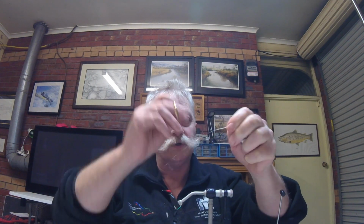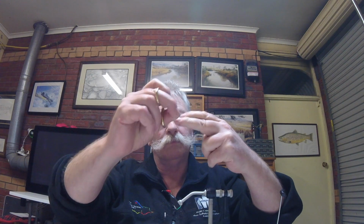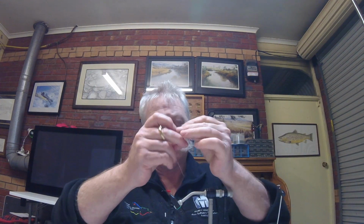Alright, now the next requirement is to tie in some silver wire. Now I'm tying this to the original tying, so it's silver wire, but I suppose you could use any type of wire that you want, but make it a small size, not extra fine, but not too thick as well. We want that sort of happy medium. So we'll cut off a section of this. We tie it on top, in that point where we tied in the red wool.